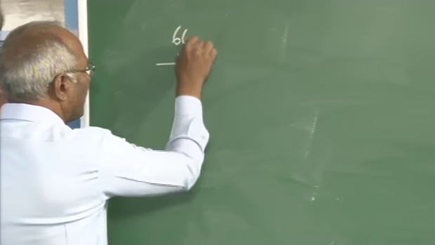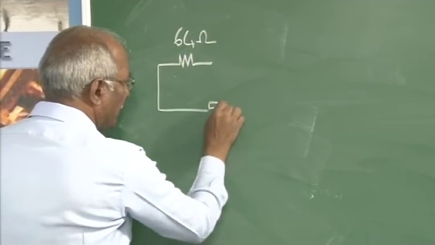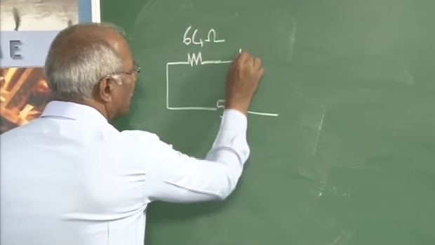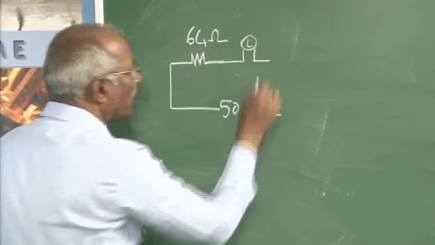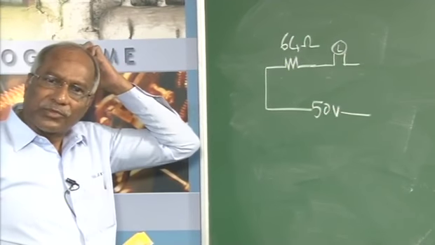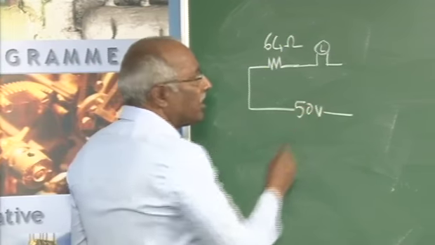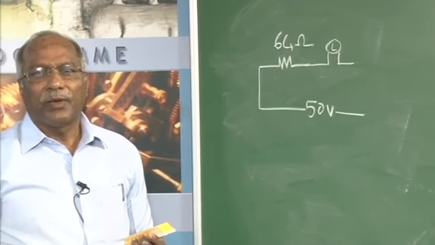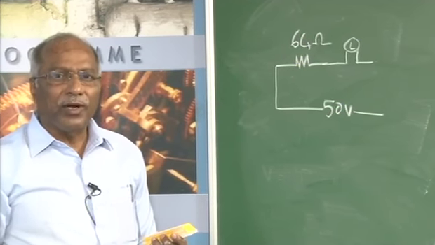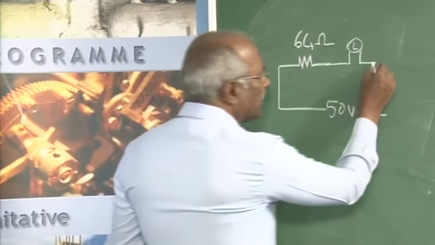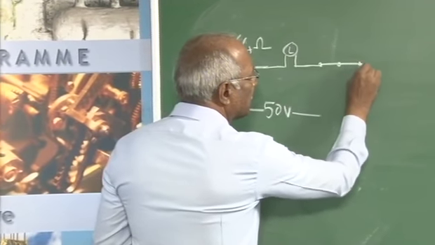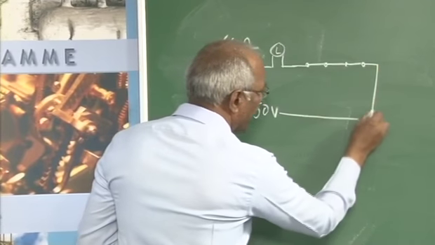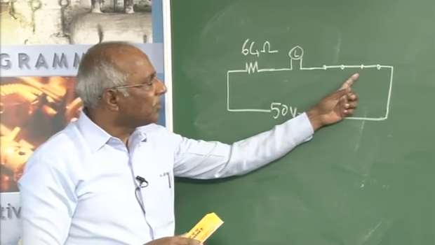Convert the sentences into a sketch. Three 6-volt, 3-watt lamps in series with 64 ohm, and the voltage applied is 50 volts. As such, the three lamps have been connected. Out of the three lamps, two lamps have fused. You will also observe that if the filaments of two lamps simultaneously fuse, they provide a path of continuity. So this is one lamp and this is the other lamp. If these two lamps get fused out, what will happen?